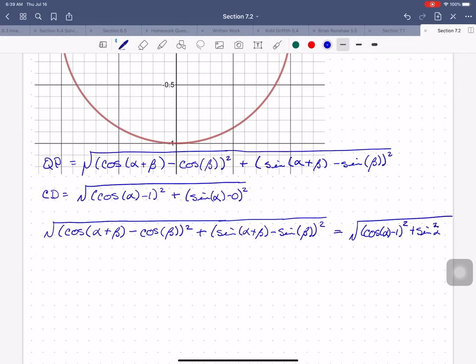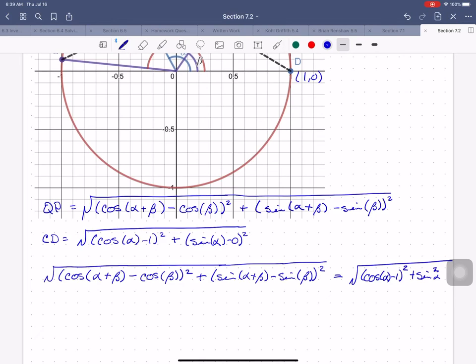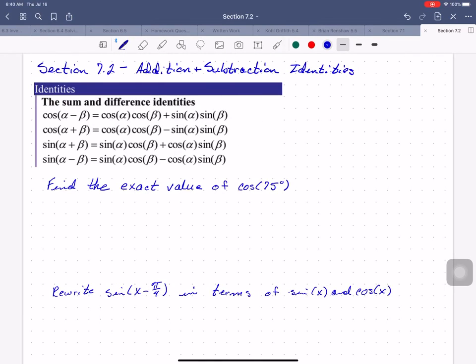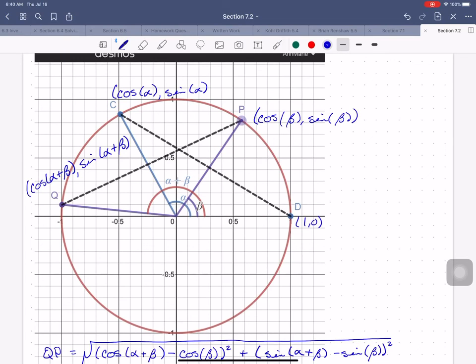What I'm going to tell you is I understand that it's very tedious to watch somebody do this in a video unless you are really, really a math geek. And I'm not going to put you through that because I suspect that most of us are not really, really math geeks. I am, and I would actually find this kind of enjoyable, but I'm not going to force that on you. The derivation for one of these identities is in your textbook, and if you are curious about the others, you can always look them up on YouTube. So that's where these identities come from. These identities come from this relationship between these two distances and the fact that they are always indeed equal.